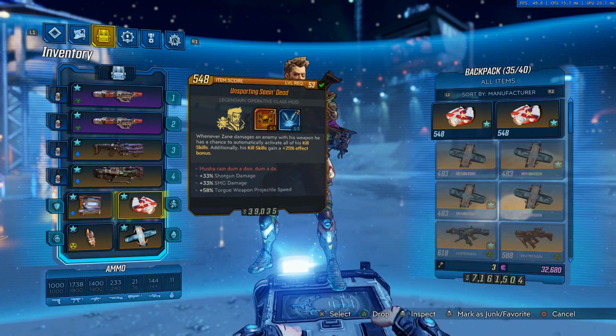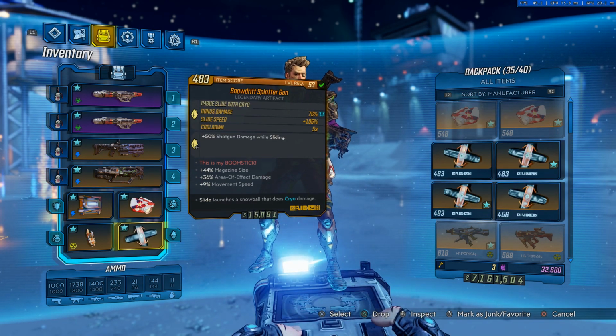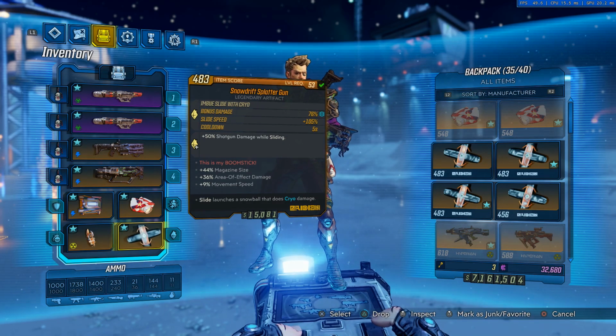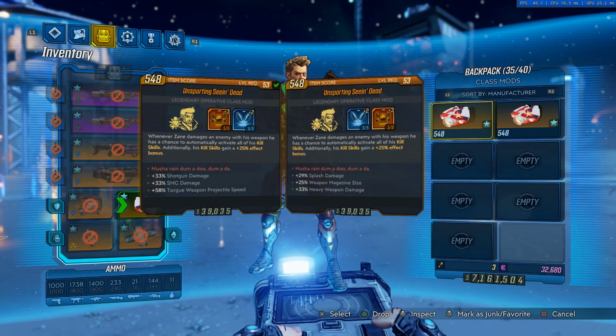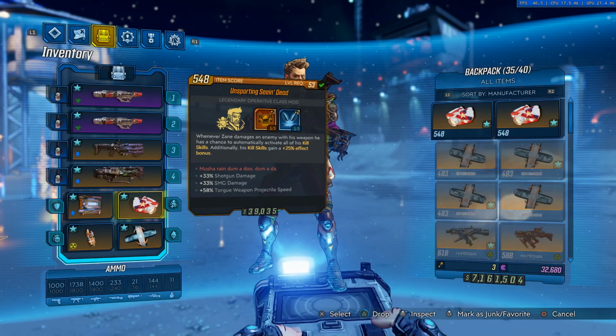And besides that, you want to match your class mod skills to the guns you're carrying. So you notice that we don't have any heavy weapon damage on here, but we do have area of effect on our artifact. So we are actually getting that sort of splash bonus to our launchers. But if you don't have AoE on your artifact, then you would want heavy RPG damage over here, which we do have on this other class mod. It really just depends what you're carrying.